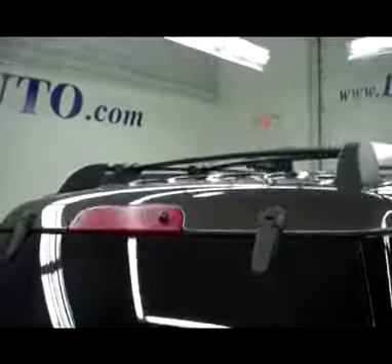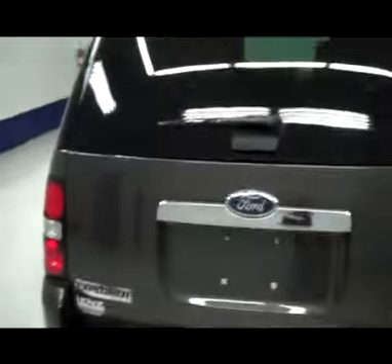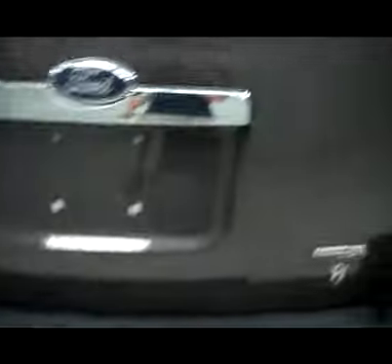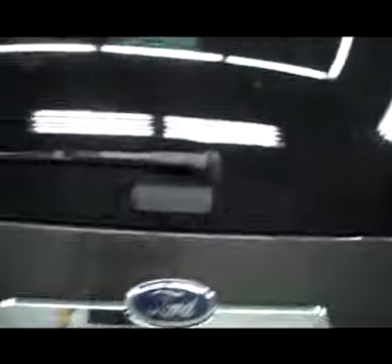Underneath the vehicle is very nice and clean as well. Towards the back, you do have a third brake light and a rear tinted window. Very clean rear gate, as well as a gold rear bumper with reverse backup sensors. You do have a glass release option where you can pop just the glass or open the whole hatch. Real nice clean trim carpet, and you do have your extra kit for carrying a trailer with the wiring set up.